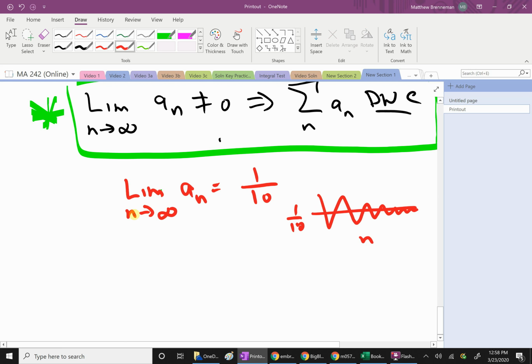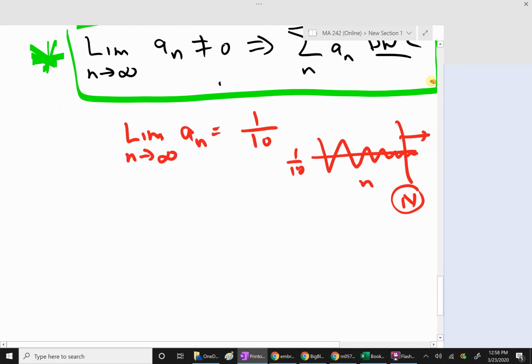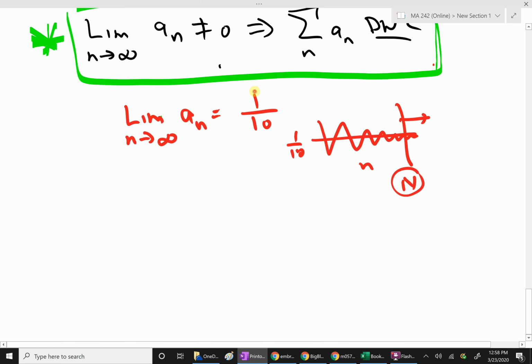And what it means to say that the limit as n goes to infinity of a_n is 1/10 means that you tell me how close you want to be to 1/10, and I have to find some index capital N such that once I go beyond that, I'm as close as you asked me to be to 1/10. Does this make sense so far? Seriously. This is what it means for something to approach another number. It means that I can get as close as I want.